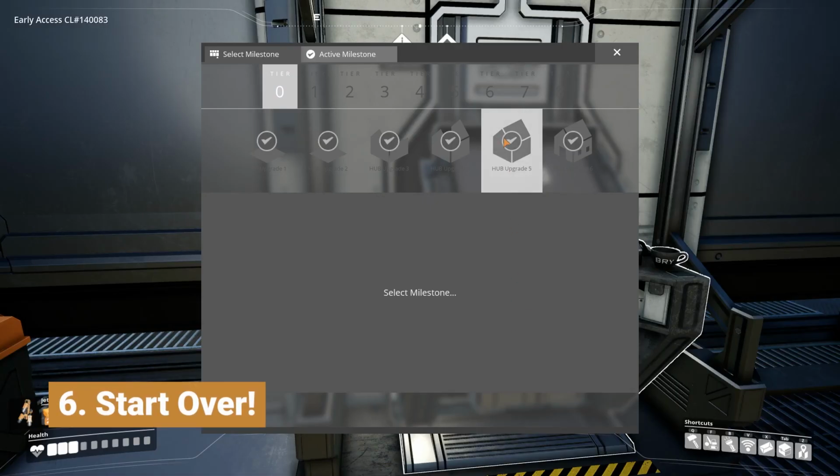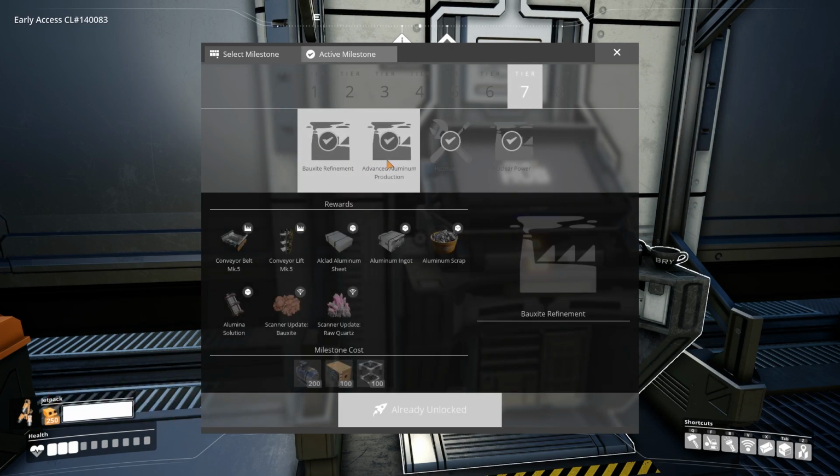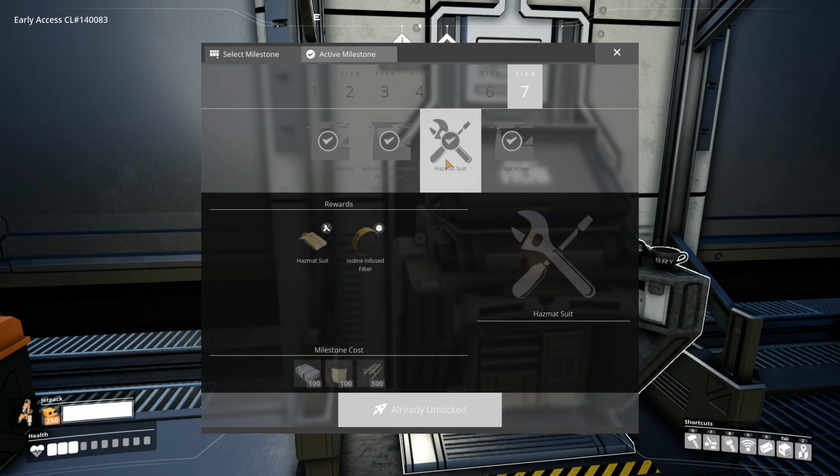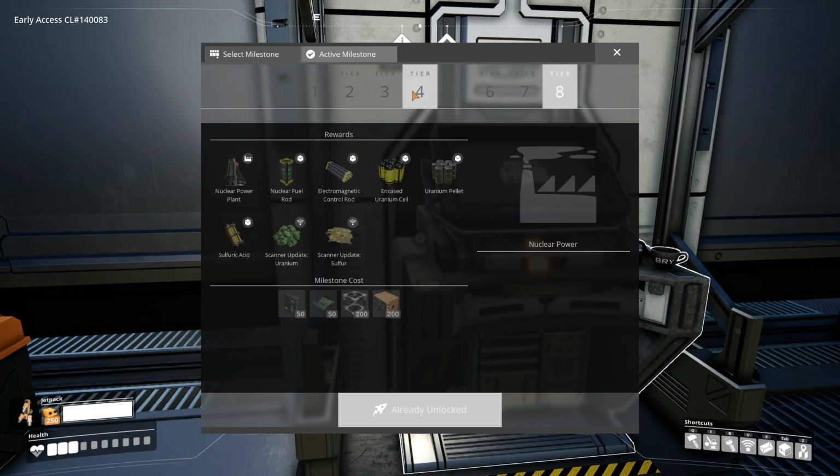Start over. Since Update 4 is going to mostly affect the high tiers, it's not unreasonable to spend these next couple weeks starting a new game all the way up to Tier 6. Tier 7 and 8 will be affected the most, so unlocking up to Tier 6 will get you close enough to the new content that you can experience it as it was meant to be experienced for the first time.